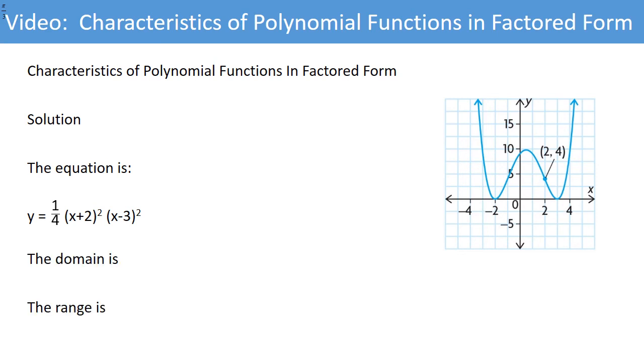Now, what is the domain? The set of all real numbers. What is the range? y is an element of the real numbers, but y must be greater than or equal to 0. The graph is above the x-axis, so you cannot use any negative values. They must all be 0 or higher.